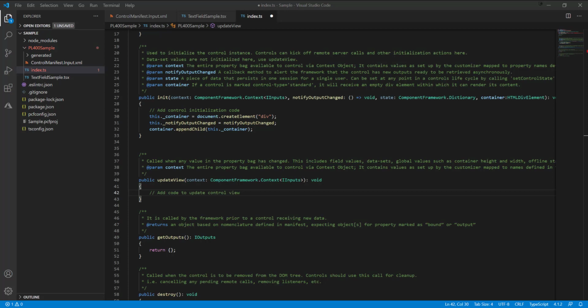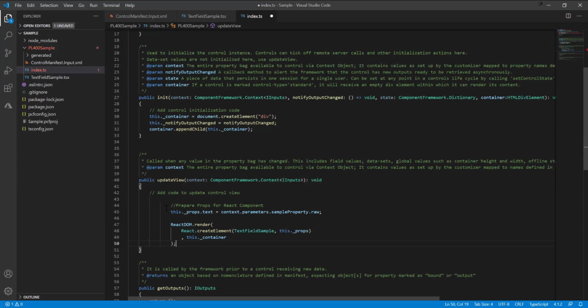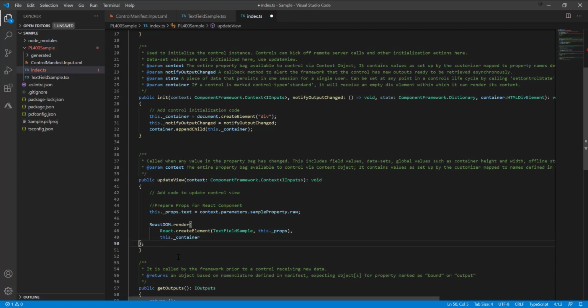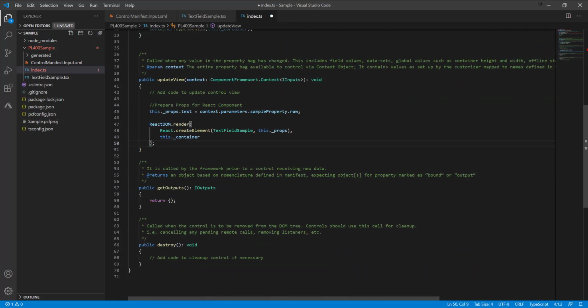So we need to put in some code for the update view then to be able to render the data. So I'm just going to put this in like so. So all we're doing is preparing, getting the data from the input parameter and feeding that through into the control to render it out correctly.